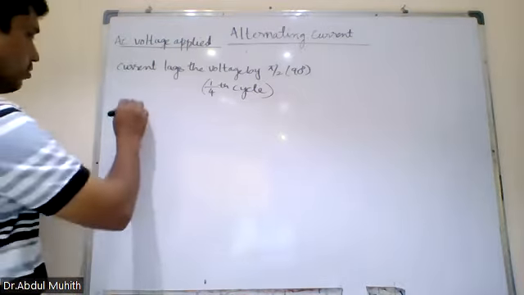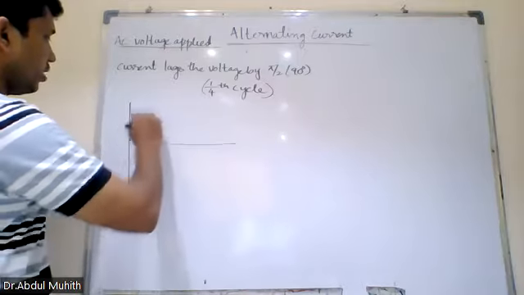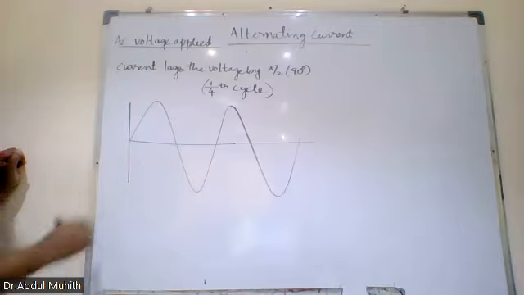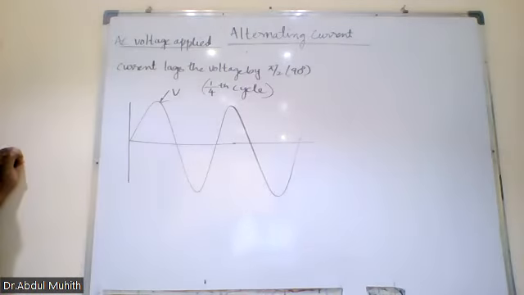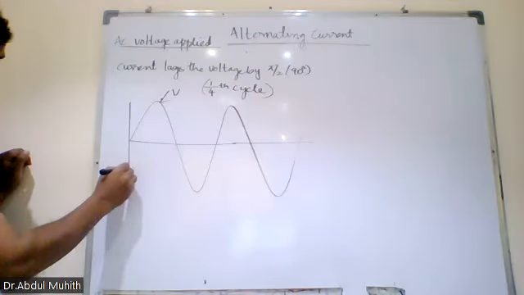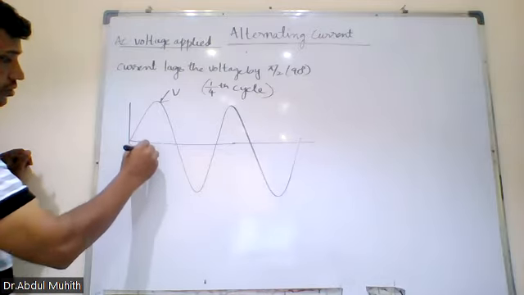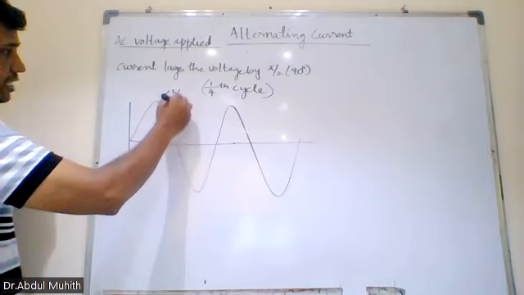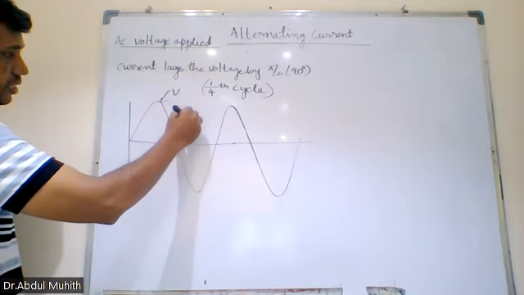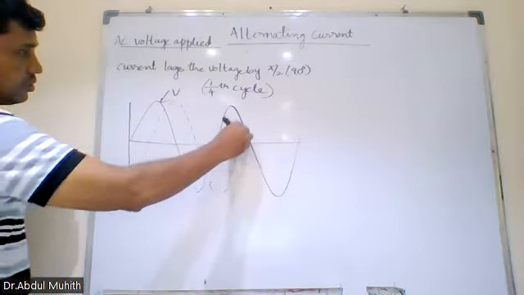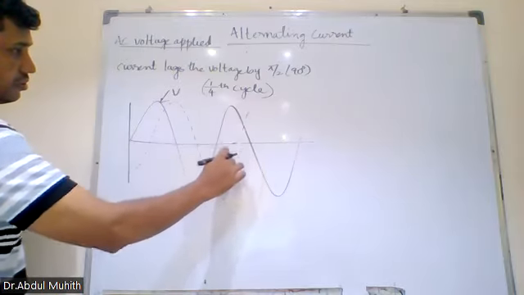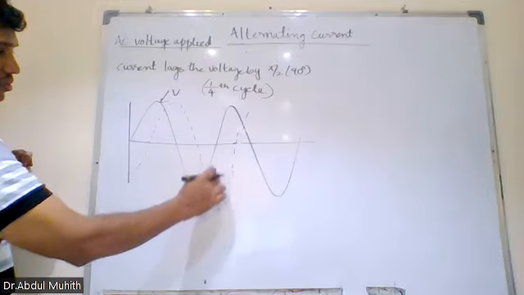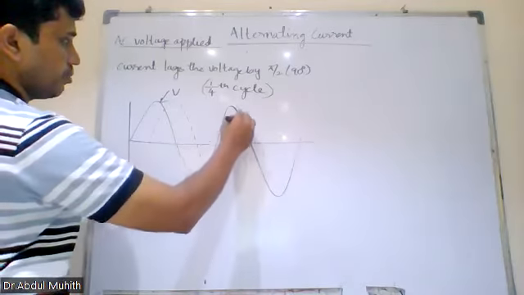Now, what is happening? We'll see the waveform, how it is. Look at the waveform. This is my input cycle, this is Vm sin omega t. This is V. So current is lagging. How much is it lagging? 90 degrees. See here, it became maximum. Now, again, it started coming down. Is that clear now? When it is down here, it came like this. So it came in this way.